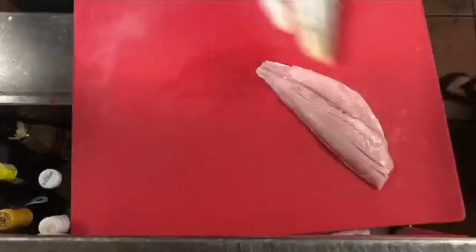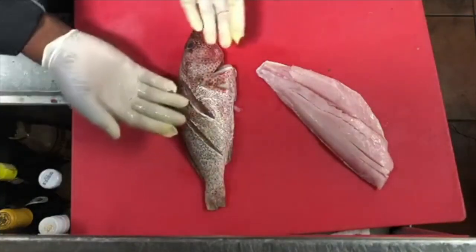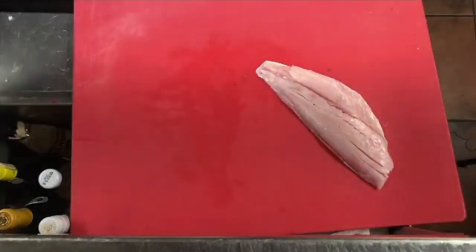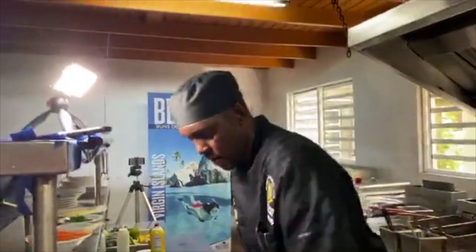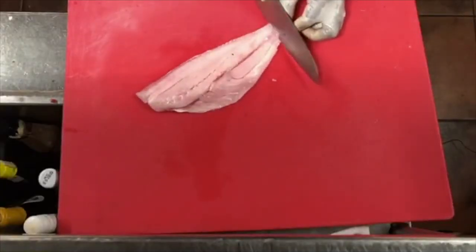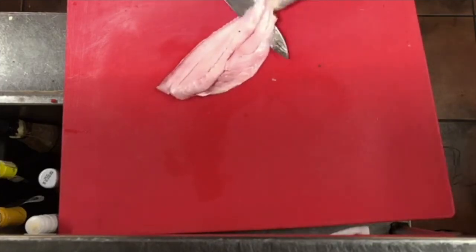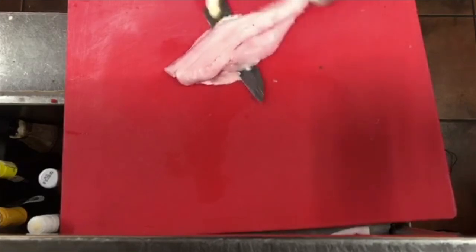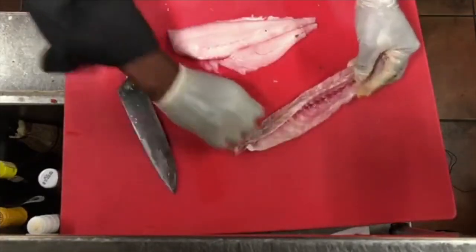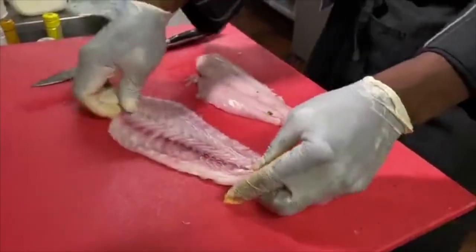Have a nice fillet of fish. You could use something local as well, local hind, but I'm gonna use the snapper instead, fillet snapper. Okay, what I'm gonna do, I'm gonna make a small incision right here, and you're gonna hold the skin, and you kind of give it like a sine rotation right here, right? And you get all the skin. This is basically a clean cut. You have a nice fillet.